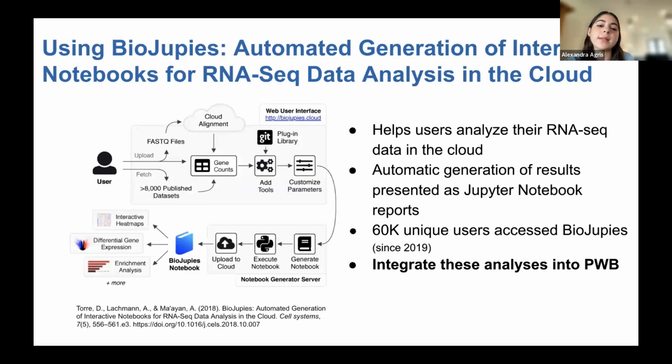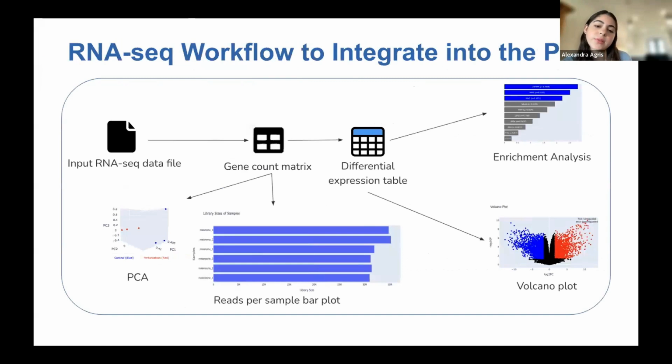It's important to start by discussing BioGPS, which is a web platform developed by the Mayan Lab. BioGPS is a system that enables users to analyze their RNA-seq data. Users can upload their data and then automatically generate analysis reports in the form of Jupyter notebooks. Building on this concept, we wanted to upgrade the Playbook with the ability to analyze RNA-seq data similar to the way users of BioGPS perform such analyses. Since BioGPS is widely used, we hoped that by adding this functionality to the Playbook, we would be able to draw in many users.